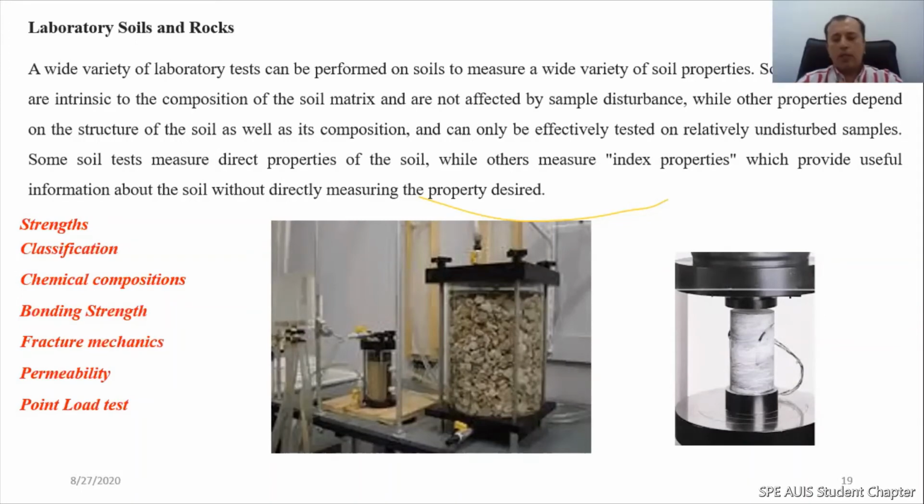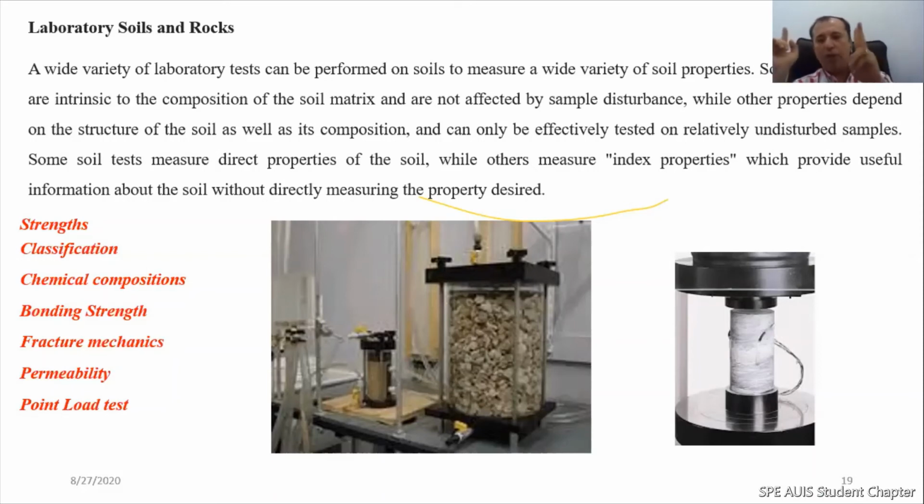Okay, thank you. So now, these are the mechanical properties we have to know for the rock formation and the soil that you are going to take from the ground for oil and gas operations. First, strength must be known. The chemical composition of the rock and the soil must be known as well. Bonding strength, that is a major test, guys. Bonding strength is a major test for drilling operations in oil and gas.